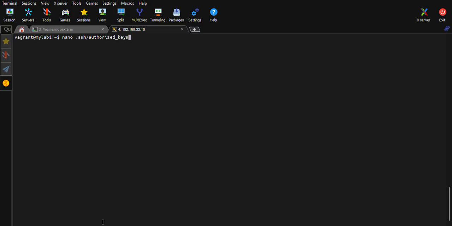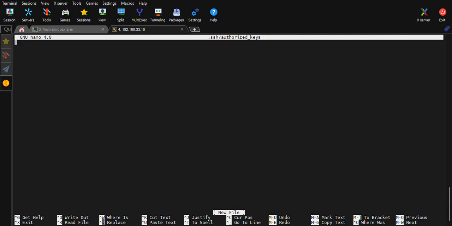Alright, and I press enter. In this file, I'm going to populate it with my public key. As I said earlier, I have generated it and kept it somewhere. I'm just going to copy it and paste it right here. So this is my public key. I save it, Ctrl O and Ctrl X.